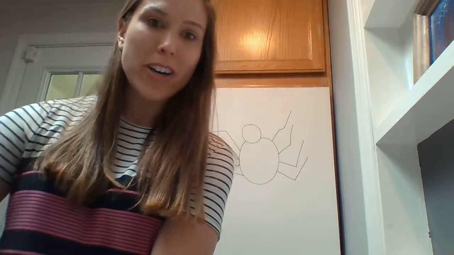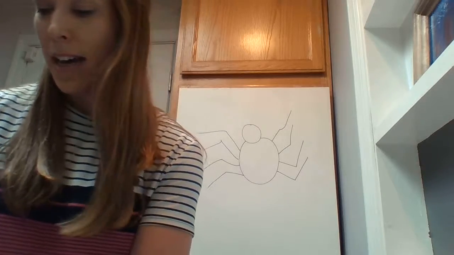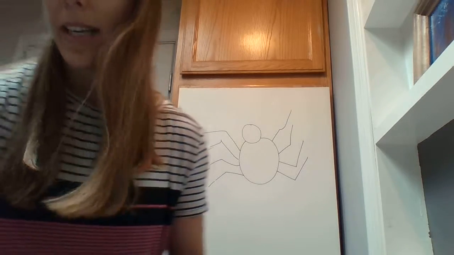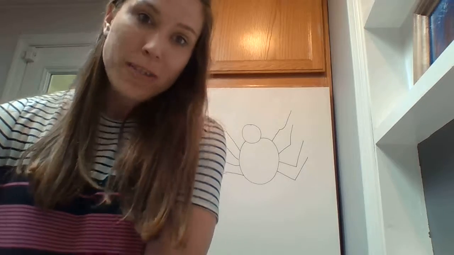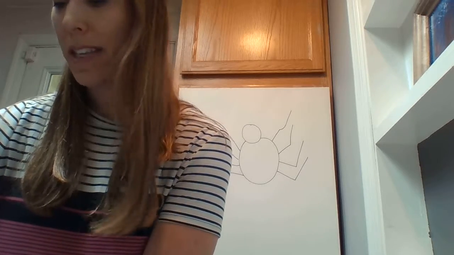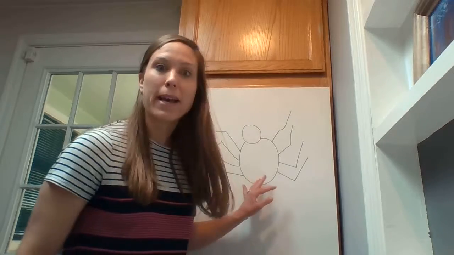I would tell them that we're going to start our lesson. Our lesson today is going to be on doubles and doubles plus one. I would first ask the students, how do you know what a double is? What is the definition of a double? I would then call on some responses to see what the students had to say, and then I would explain to the students that a double is the same number. 4 plus 4 for the spider, they're the same number, 4 and 4.